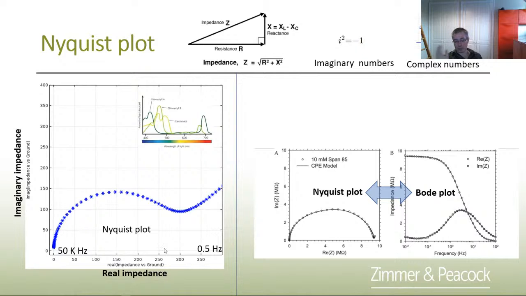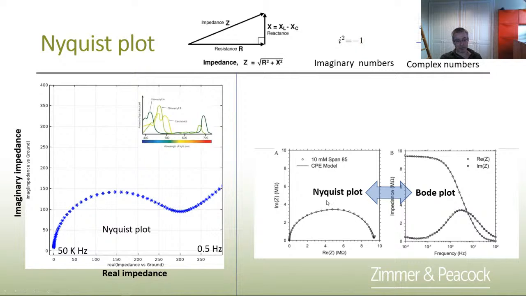So in absorption spectroscopy, the way the sample responds depends on the wavelength or the frequency of light. And it's the same in impedance spectroscopy. The way the sensor responds depends on the frequency. So in impedance spectroscopy, we often have a sort of semicircle with a tail on it. And that's a reflection of the biosensor under test.